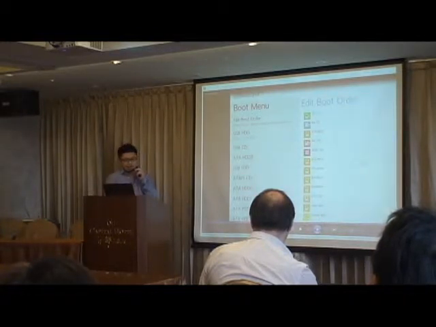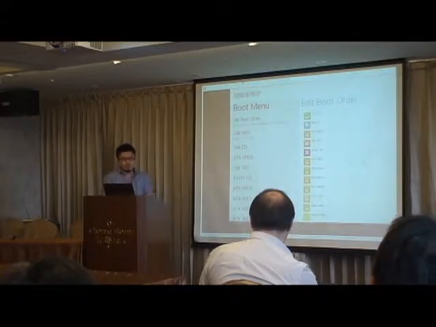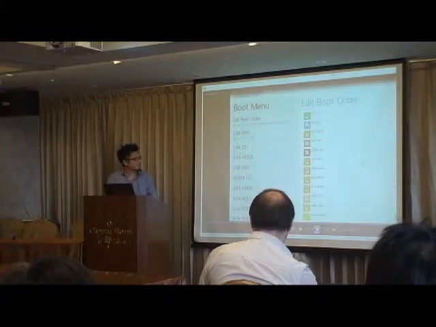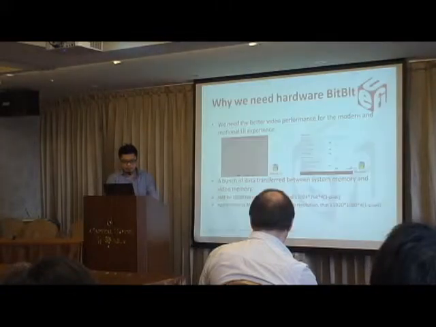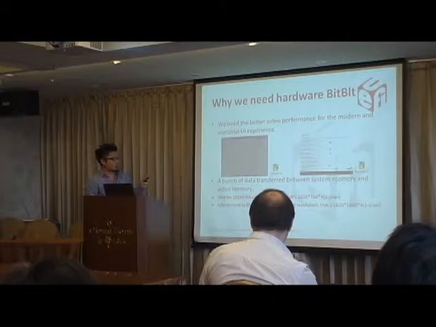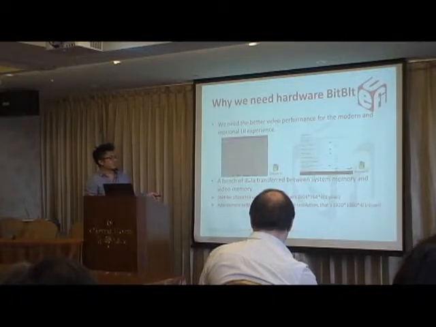So that's why we are talking about how we build it here, because we want to provide end users a motional, a new experience when they use the user interface. Okay, this is the first reason why we need hardware blt. And the second, as I just mentioned, is a bunch of data transfer between system memory and video memory.